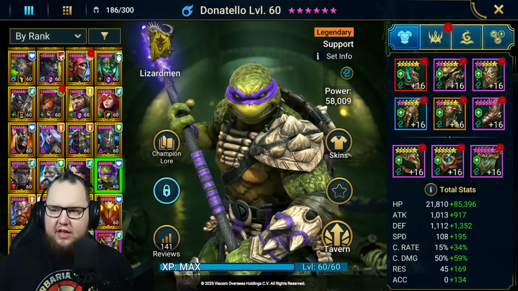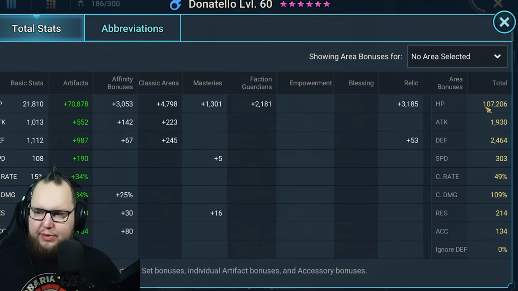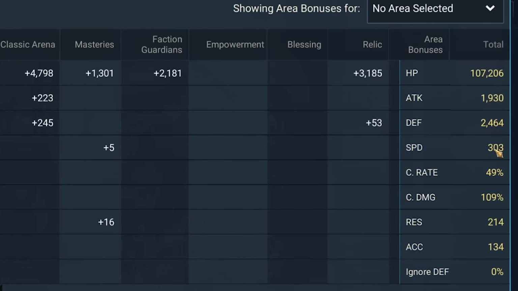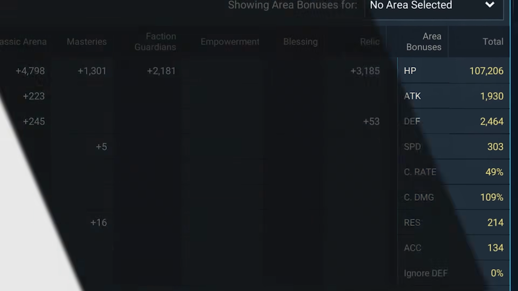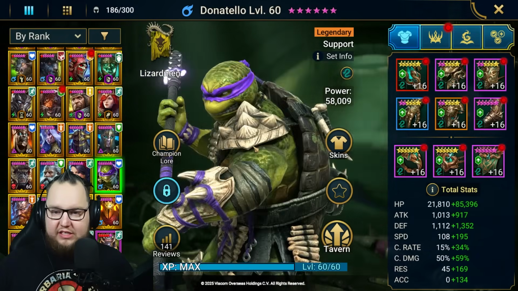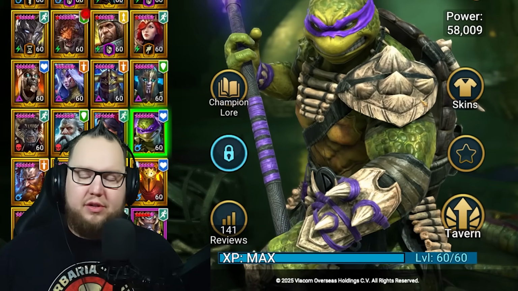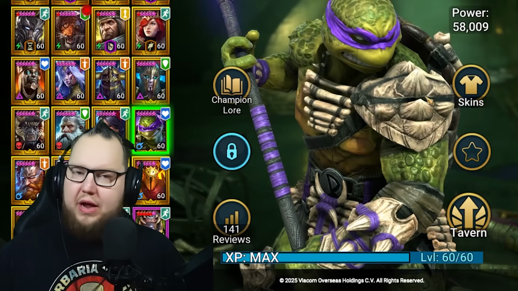I'm going with that. So this is what our final Donatello build is looking like. Almost 110,000 HP, 24 defense. I would like a little bit more defense, 303 speed. I wouldn't mind more speed, but honestly, for just extra pieces that I wasn't using, I think this is a pretty solid build. Let me go ahead and take a look at Michelangelo next.